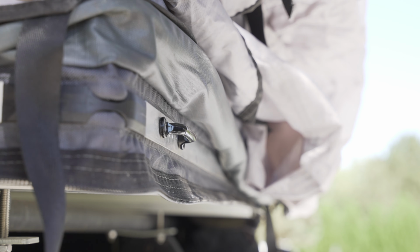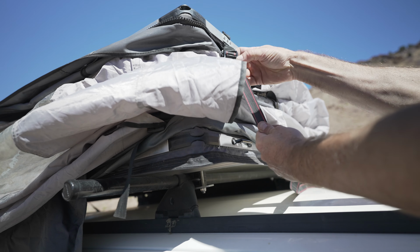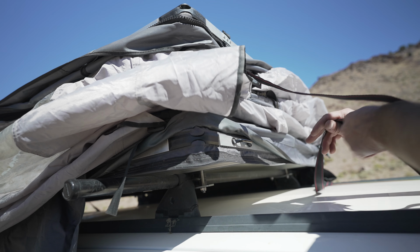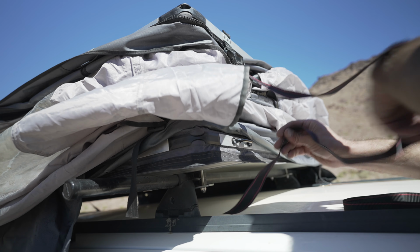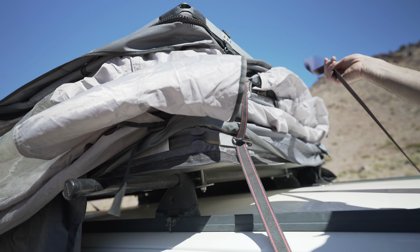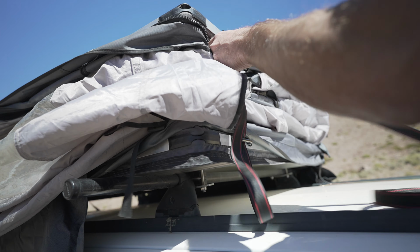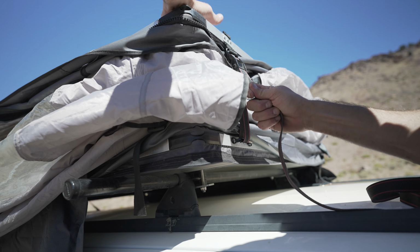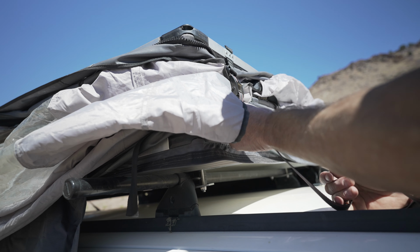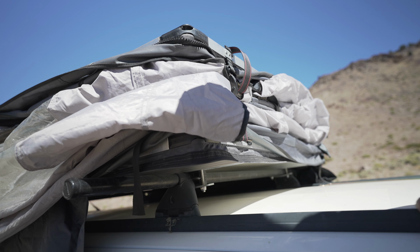And then you buckle this through the D-rings at the top. This is a cam strap. You need about a 1 foot cam strap, but nobody makes a 1 foot cam strap. So you just have to cut one down. And you thread it through here and then you thread it through here. And that lets you pull down on the top and get good compression on the tent. And you just take the rest of it and throw it up there and you're good to go.